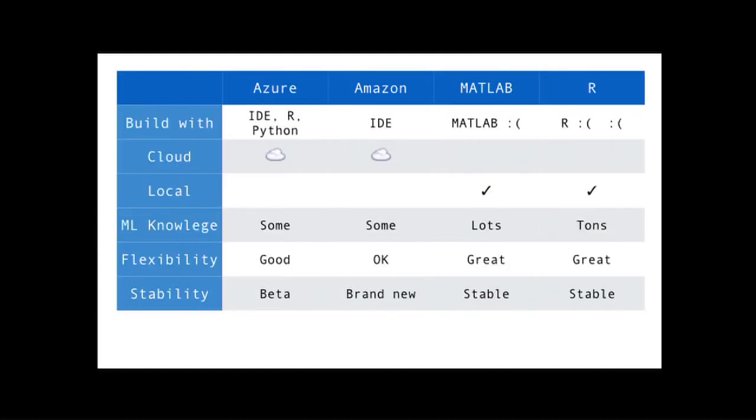I can compare this a little bit. Amazon this past week announced a competing system, but theirs is a lot more limited. It's kind of like Azure ML as of a year ago. It really only does regression right now, and it doesn't have the customization in terms of running custom scripts that Azure has. But if you are already in the Amazon ecosystem and you need to do regression, it does actually work pretty well for that, it seems like. I could also do machine learning on my local machine using MATLAB or Python. I typically have to do some more work to make that go, and I don't have the Azure infrastructure, but it's a nice option if I need to keep all my data in-house.